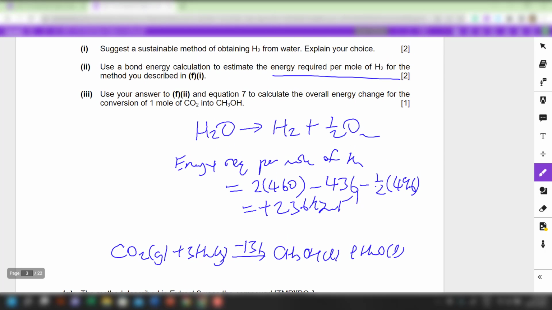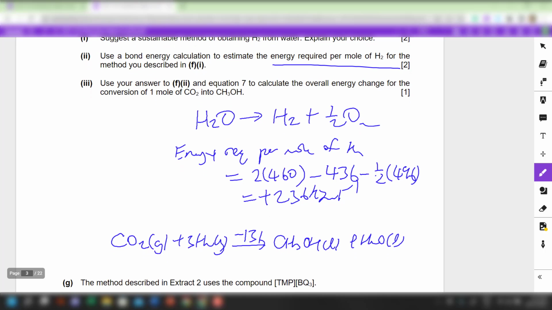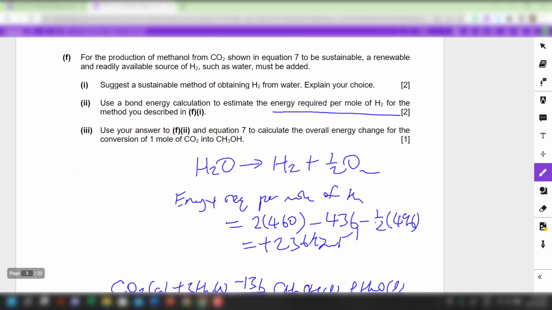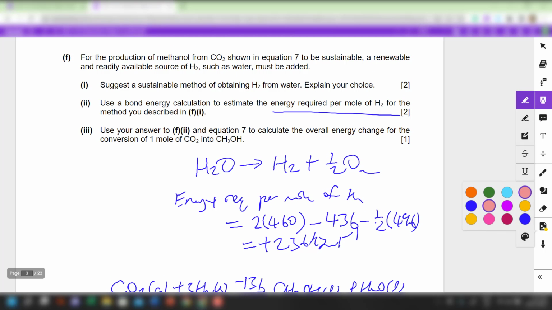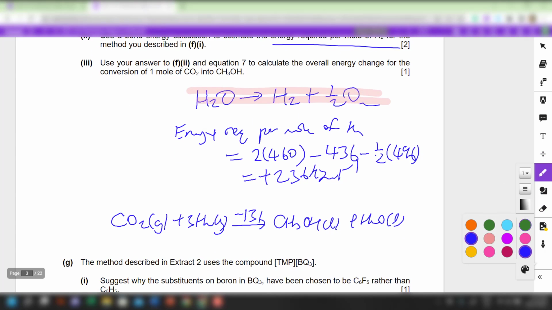Okay, and then what's going to happen here is that the easiest way we might want to do it might be actually to draw out some form of a cycle. How does that help? Well, the nature of the question in F part 2 requires us to actually perform this calculation. So why not leverage this to actually produce the H2 which we need. Okay, so that will be this particular step.